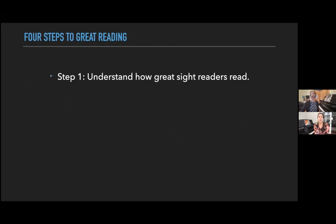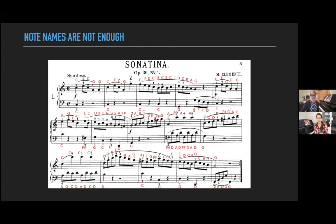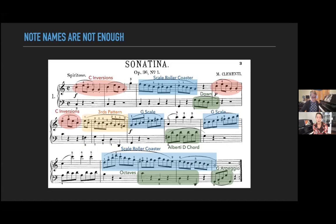Step one is just to understand how great sight readers read. And we want to emphasize that note names are not enough. As you would see here in this Clementi Sonatina, a student playing this piece would not constantly have letter names running through their head. Instead, great sight readers see intervals, chord shapes, and common patterns, such as the scales and the Alberti bass patterns that you see here, layered on top of the notes. So our eyes group notes together in common technical patterns and in common groups.